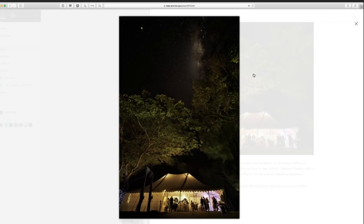Right. Now, like in that architectural shot that Steven submitted, would you fix the converging lines of the tent? Because this doesn't scream commercial landscape or architectural type of shot to me. I probably would not fix it. I would probably leave that dreamy, ethereal, it's okay if it's bent a little bit look. Might try it to see, but for the most part, I don't have a problem with it.